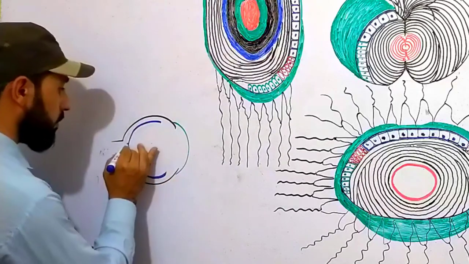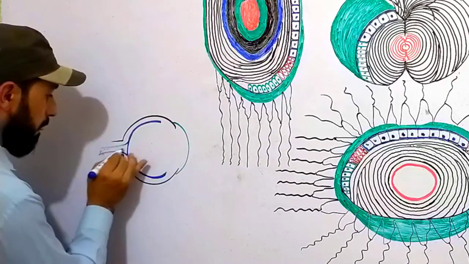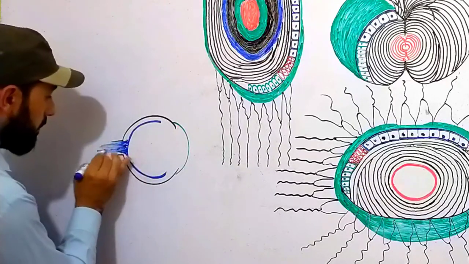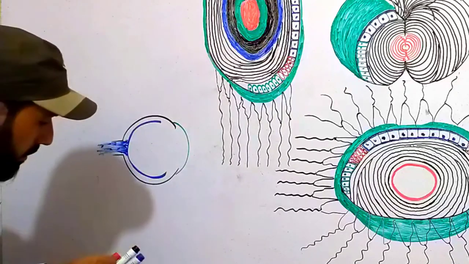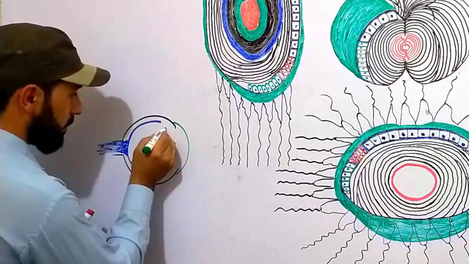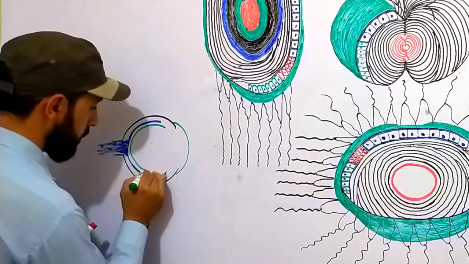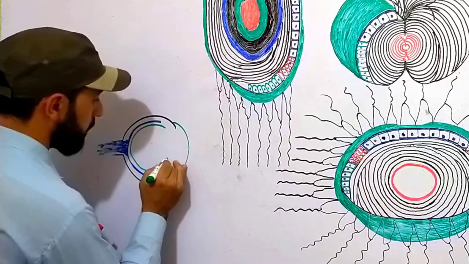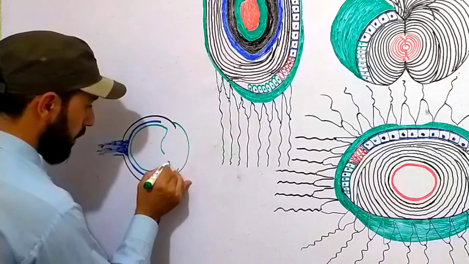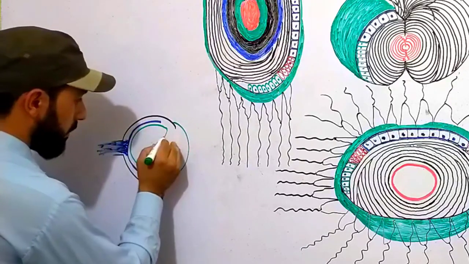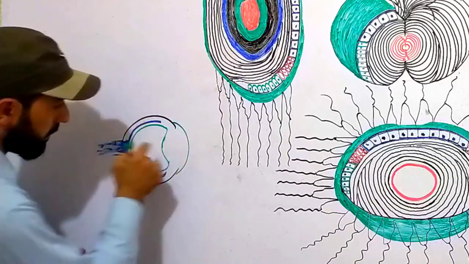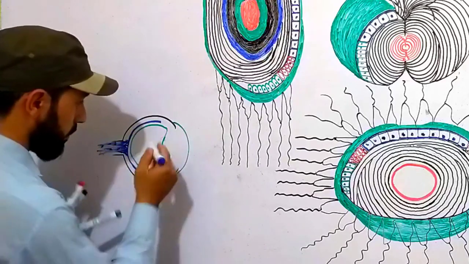For example, this is your retina. These are the nerve fibers which are leaving your eye as an optic nerve. Now look carefully. In front of the retina, you know that you have what? You have your vitreous body. Now this is your vitreous body, right? And in the vitreous body, I had told you that there is a depression which is called the patellar fossa, and in this patellar fossa is suspended your lens.